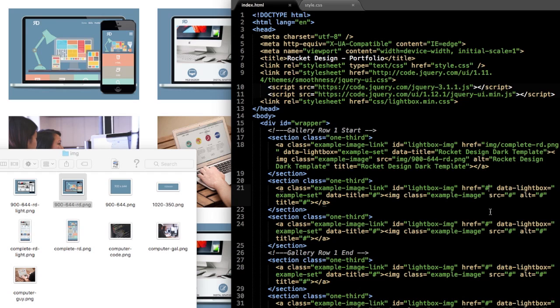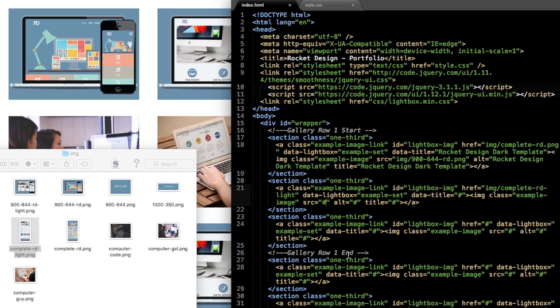Okay, so for the next one, I'm going to reference the Rocket Design light template. So this is going to be complete-rd-light.png.